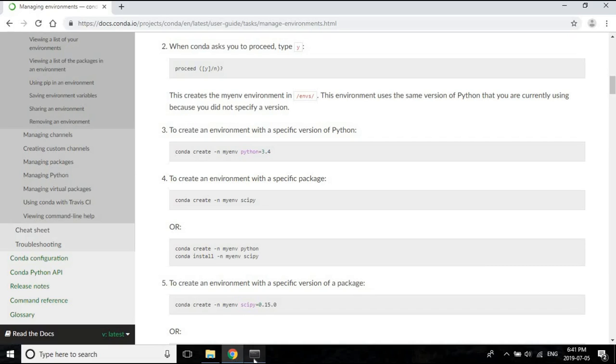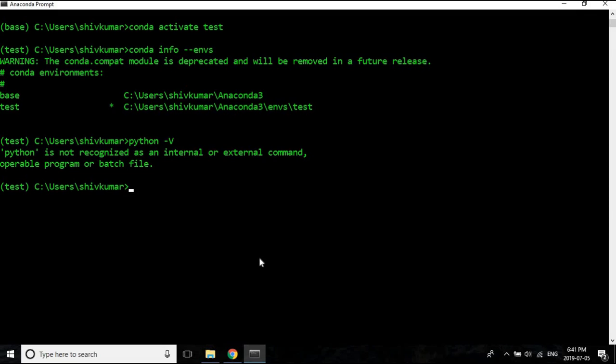So let's go and change it. Let's create another one called test1. So I am creating another environment called test1, and I am stating that I want Python 3.6 installed.